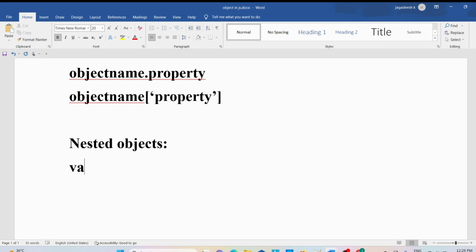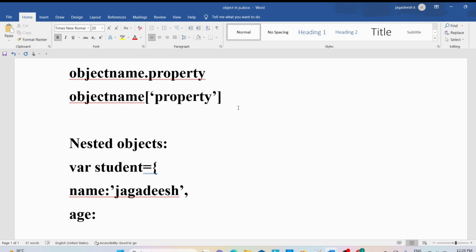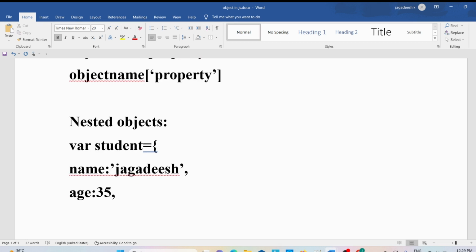Let me declare this nested object with an example. I will write var student, where student is the object name, then I will provide name as one key having the value Jagadeesh, and then a comma, and then I will provide the age, which is 35, comma, and then I will provide the marks.